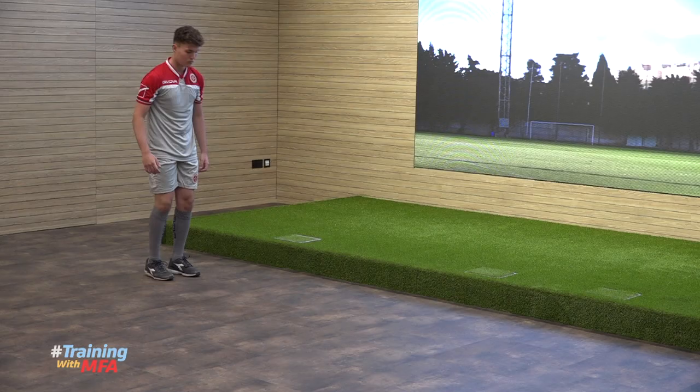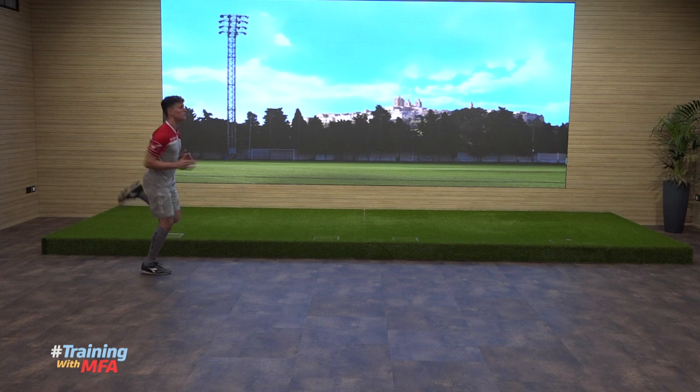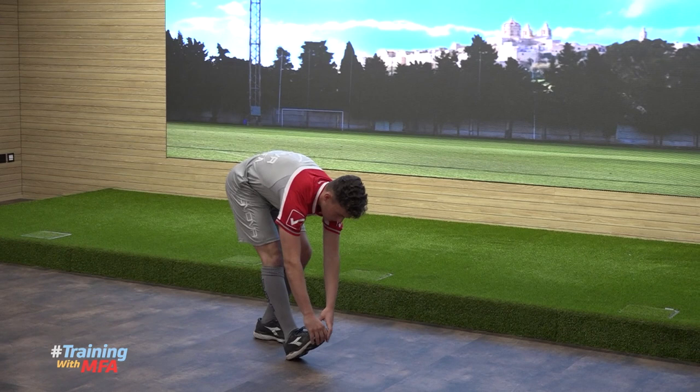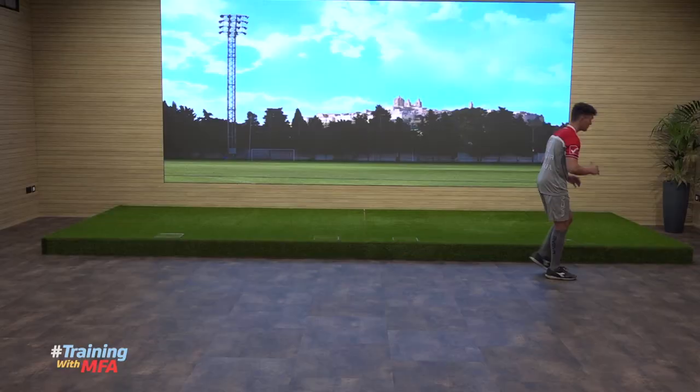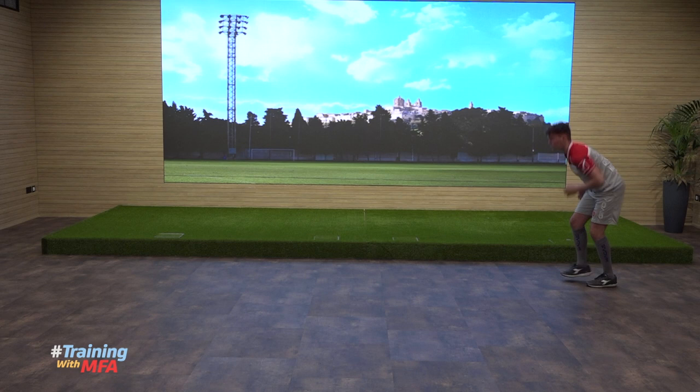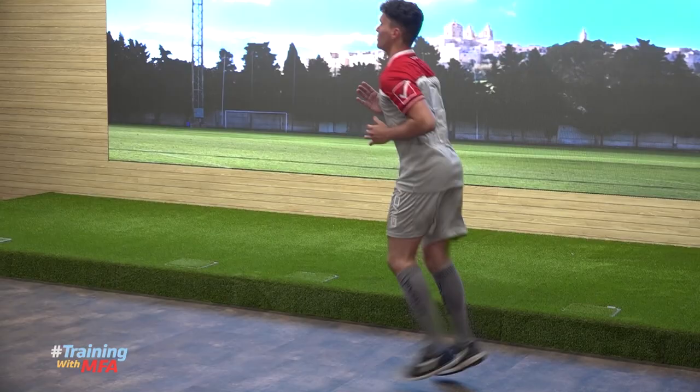This is one of the many exercises that we are used to perform periodically with our athletes, especially during the phase of warming up. It results very beneficial and effective to increase the flexibility of the posterior part of the leg, and more specifically to the hamstring.